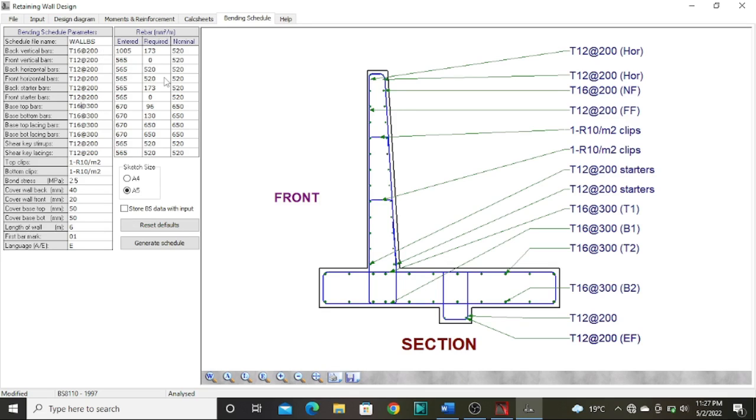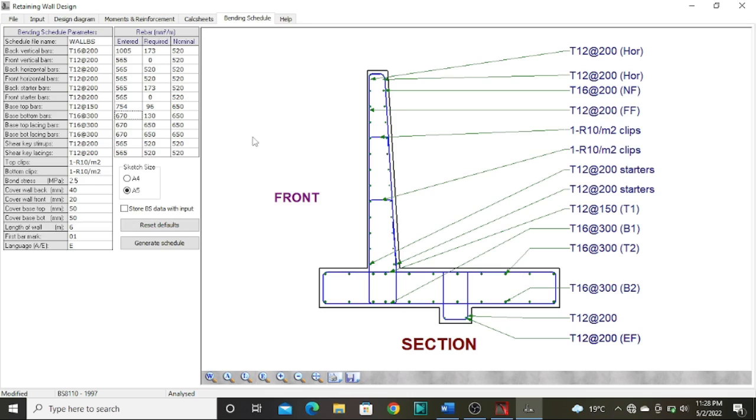And let me see if I'm using that. Let me say 12 instead of 16. You can observe it is below the nominal, even if it's greater than the required. Therefore, we have to always provide something that is greater than both the required and the nominal. Therefore, I can reduce the spacing to 150. You can observe it is more than the required. Therefore, you can also play around with that.